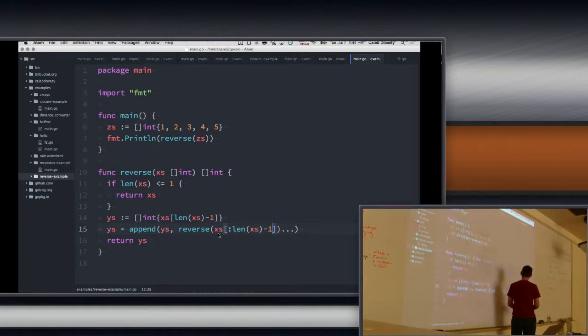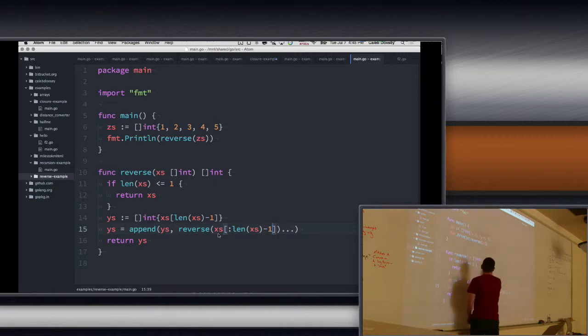So the reverse is I need to reverse this guy. So it's like take 2 and then append to it the reverse of the remaining, of the front of the list, right? So let's look at a bigger number.